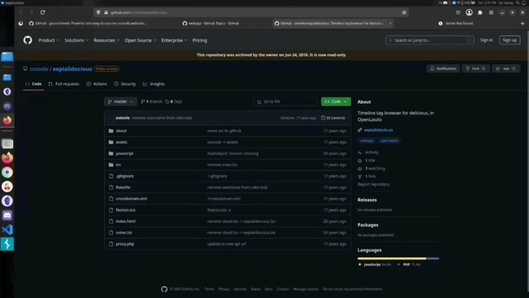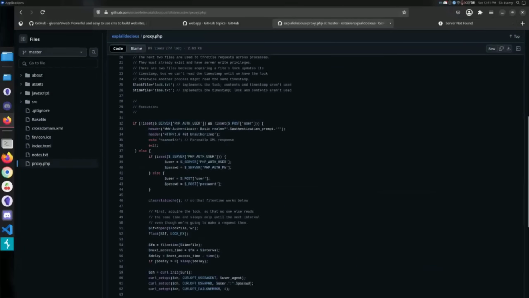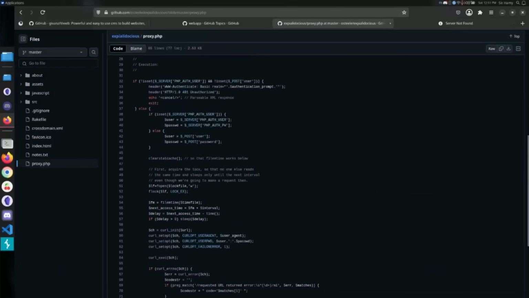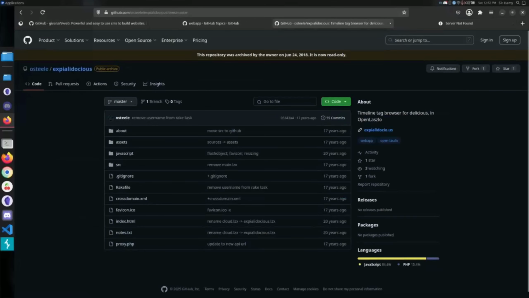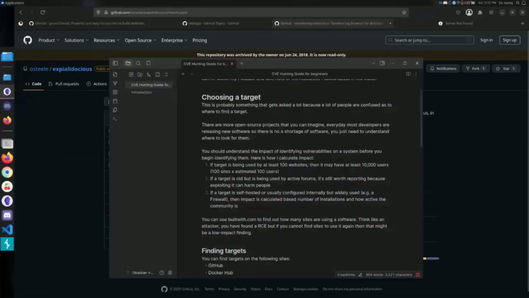I think it's a static website with some PHP on it. But anyway, here's a proxy code. I'm not sure if it's going to be vulnerable, but it might be. But it wouldn't be useful, because nobody uses it, right? Yeah, nobody uses it. It's not active. But there's also something else. Sometimes you might come across something like this that one or two organizations use, but those organizations are big.